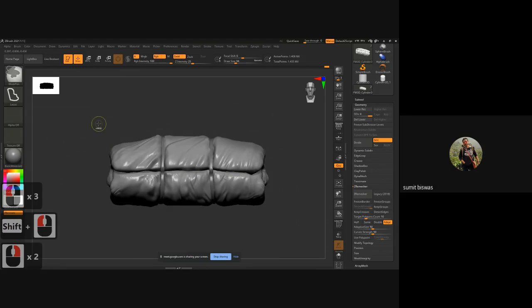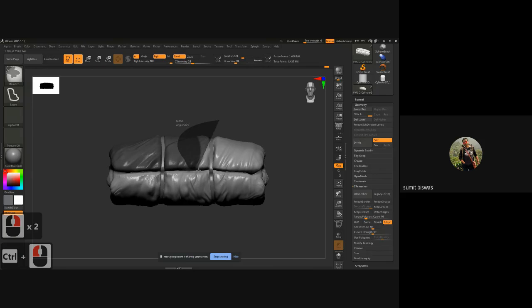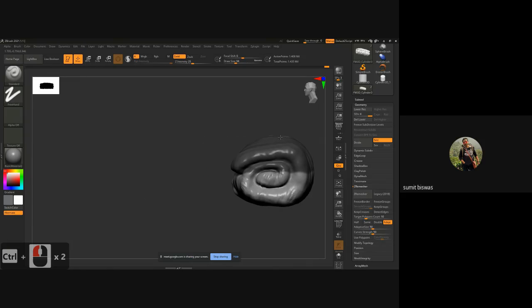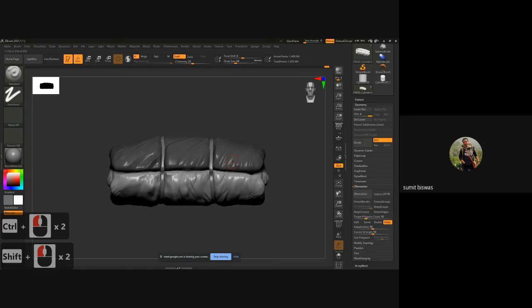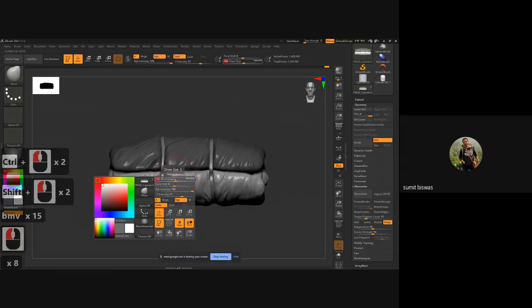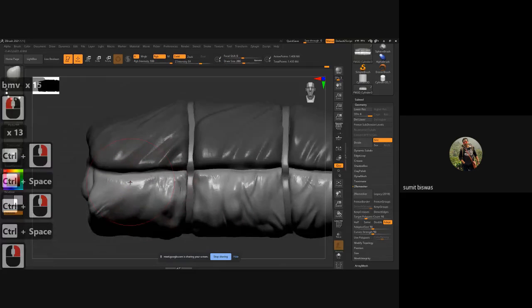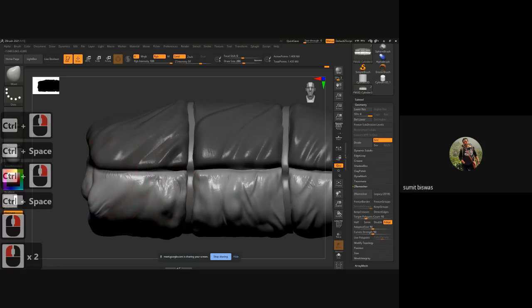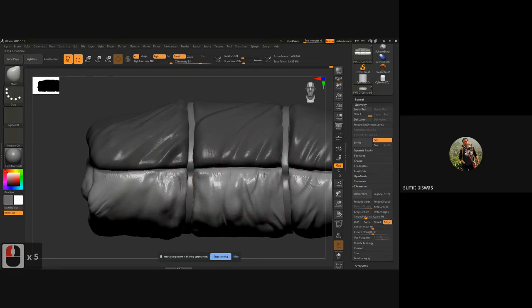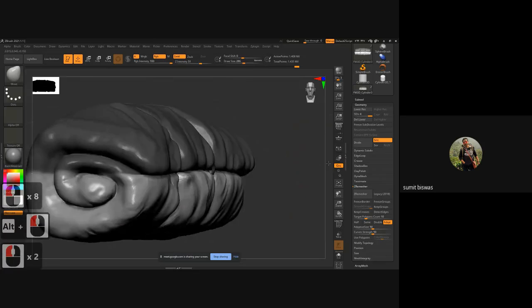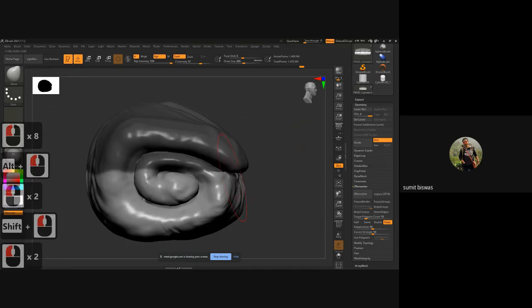And this fold I have to fix. Move, zoom in, inside, and put it inside.